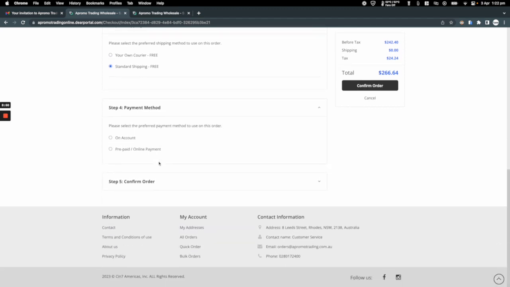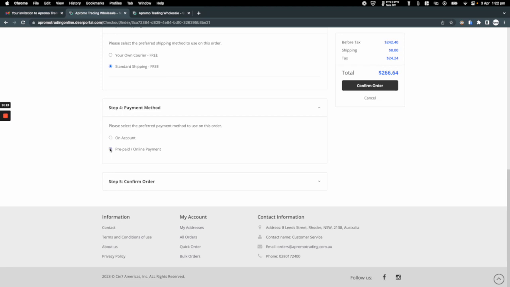And then we've got the payment options. If I'm an account customer with Apromo trading, so basically I have credit terms with the company, I can choose that on account option, and once I place the order, the admins will verify my order and approve it depending on my credit limit.